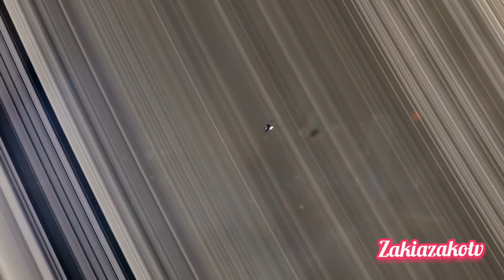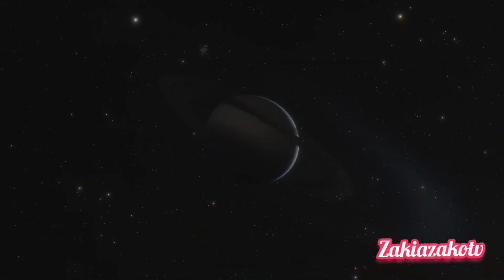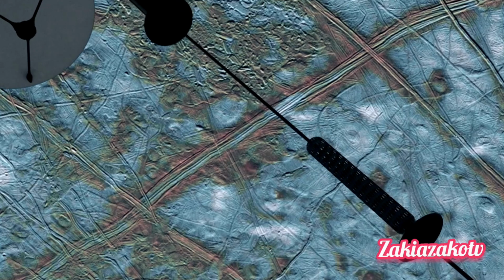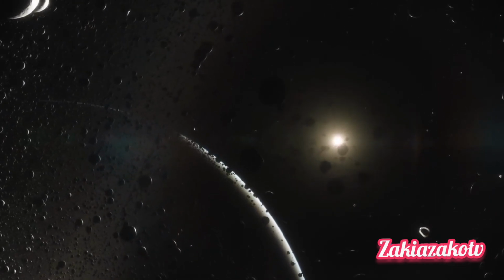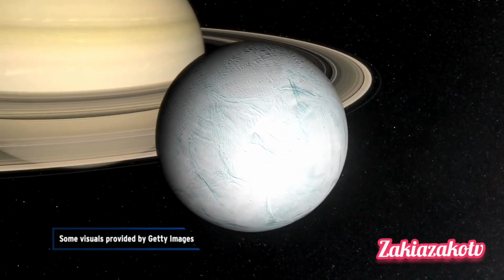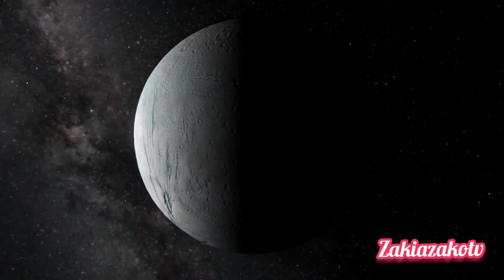The pioneering Cassini mission was ended on September 15, 2017, when the probe was deliberately driven into Saturn's atmosphere and destroyed. But the good news is that there are plans for future missions, including the Enceladus Life Finder, a proposed NASA probe that's waiting to be given the green light. If it is given the go-ahead, this orbiter will specifically target Enceladus, and especially its subsurface ocean, to further improve our knowledge and understanding. However we get there, though, let's hope that we do get there soon, because Enceladus is rapidly emerging as one of the solar system's most intriguing destinations. And the tiger stripes are its main attraction, even if they probably weren't caused by aliens.